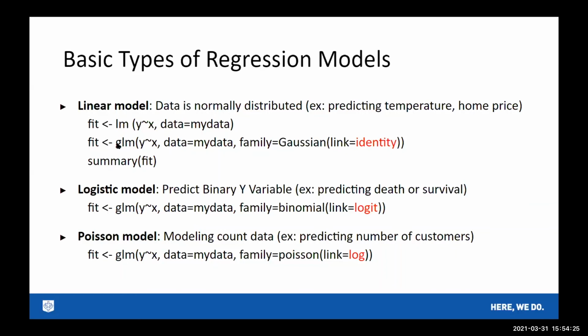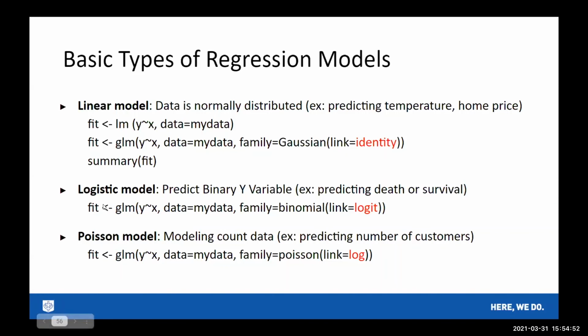You could also use the glm function, which stands for generalized linear model, and then the family would be the identity link here. Whenever you run a model like this, you always want to store it as an object and then run the summary function on it. So you're creating an object for your model results, and then viewing the summary after the fact, because remember, R always views things as objects.